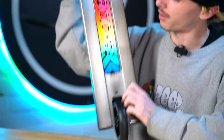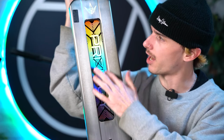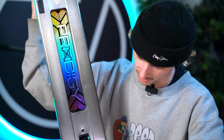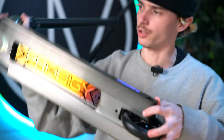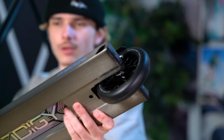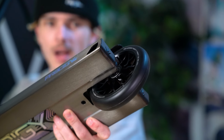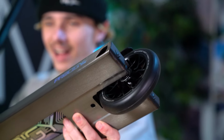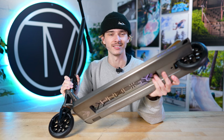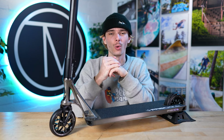And if we take a look at the bottom, nothing else has really changed. You have the cutout here for reduced weight, added graphic, and everything else is pretty much dialed in. So you guys can really see the bottom of the deck here. So they're fully squared deck from bottom to top with those aluminum plugs. These guys are gonna last a lifetime, and I think it was a great move on Envy's part to get these on.